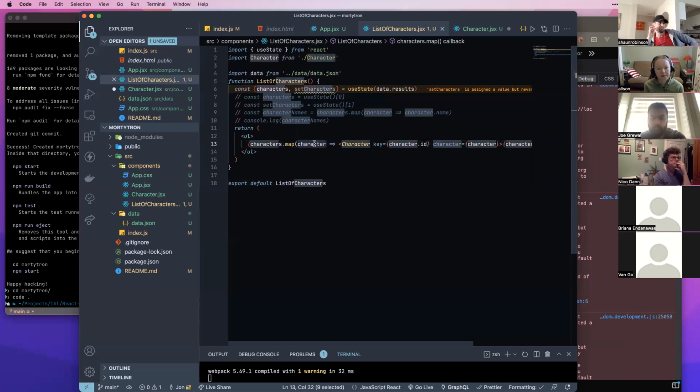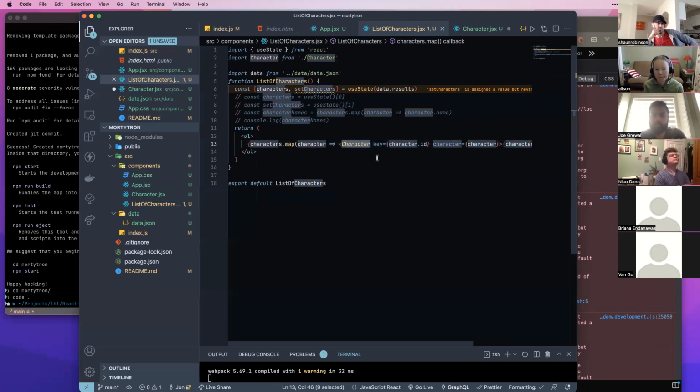Okay, what does this word character mean? Joe, what does this word character mean? It's referring to the const that you had for use state character. Yeah, or this is an individual member of this characters array. So I'm going to go through this array and it's going to run this callback for each member of the array. And I'm calling that callback, it's going to be the character. Okay.